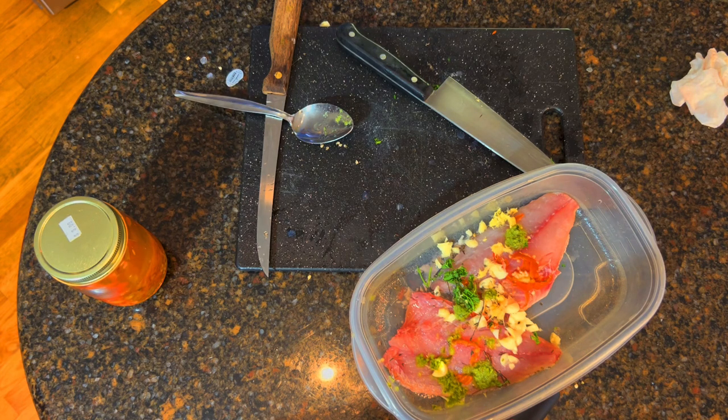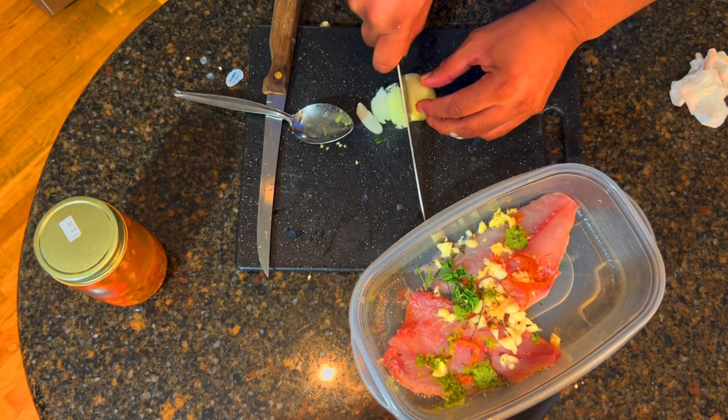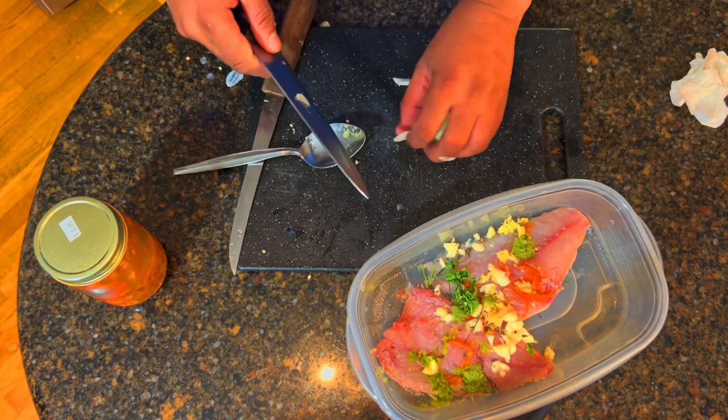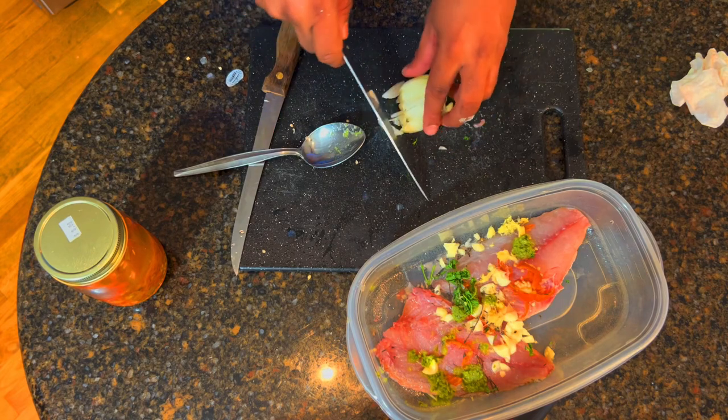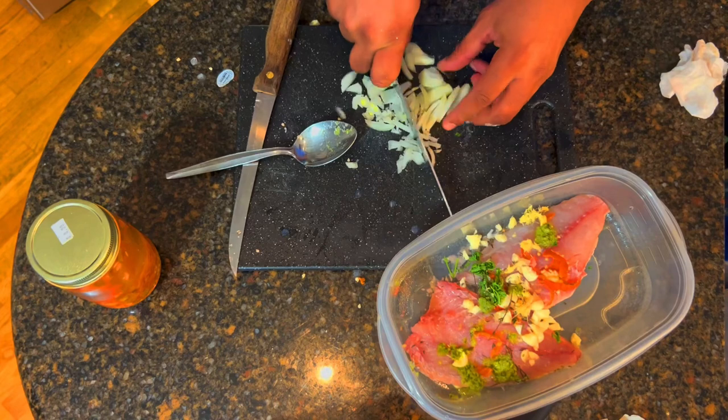I'm going to get some onions. That's the only thing. I like a lot of onions, and I like cilantro too, but I have cilantro in my green seasoning. So we're gonna go with that. All right, so here's my onion, okay? Nice and easy. All right, I want that to be incorporated. If you're going for just taste and things, you could go like that. I'm going for flavor, so I'm breaking that up into small pieces.